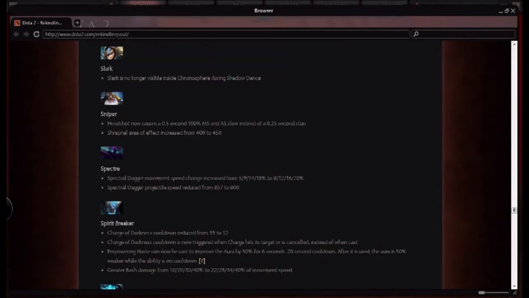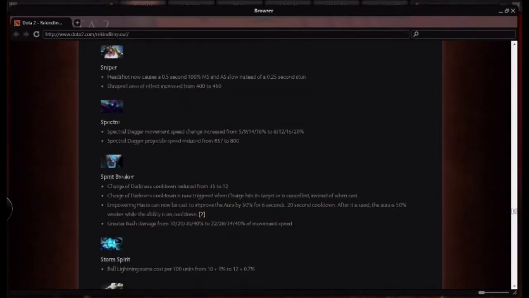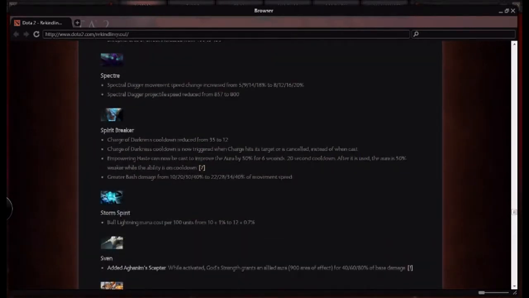Spectral Dagger movement speed change increased from 5, 9, 14, 18 to 8, 12, 16, 20. So this will help her during the early stages when she needs to get away more often than catching up. But the dagger moves 57 slower. And that's just OCD. It could have been something else. 800 is just OCD, I feel.